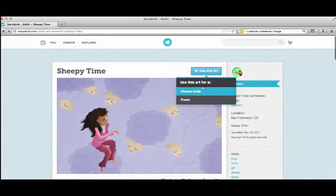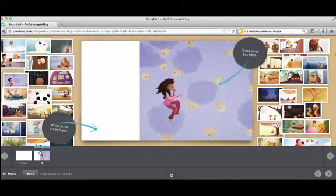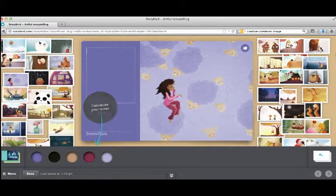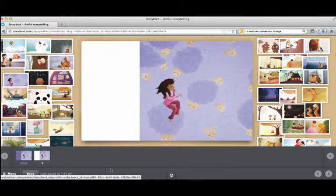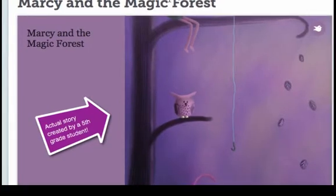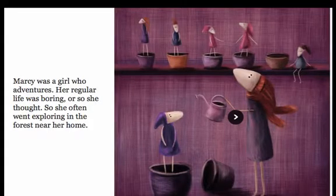Storybird is ideal for grades 3 and up. Students can select an artwork with ease, taking the time to view the images and then brainstorm the words to their digital story. The integration with technology provides a different means of writing other than just paper and pencil. And research shows that when students use Web 2.0 technologies like Storybird, their digital stories will be that much better and allows them to richly and meaningfully interact with technology.